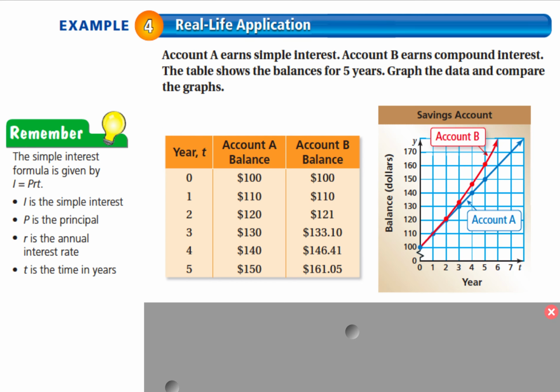Okay, we've also got simple interest and compound interest. You learned about simple interest in 7th grade. It's I equals PRT. But it's just based on the original balance. You can see with this 10% interest, it just adds $10 every year, and that's linear. Now, compound interest adds 10% every year, which the first year is $10. The second year, it's actually $11 because 10% of $110 is 11. Then it adds $12.10, then $13.31. Then it will add $14.64. So that would not be linear at that point.